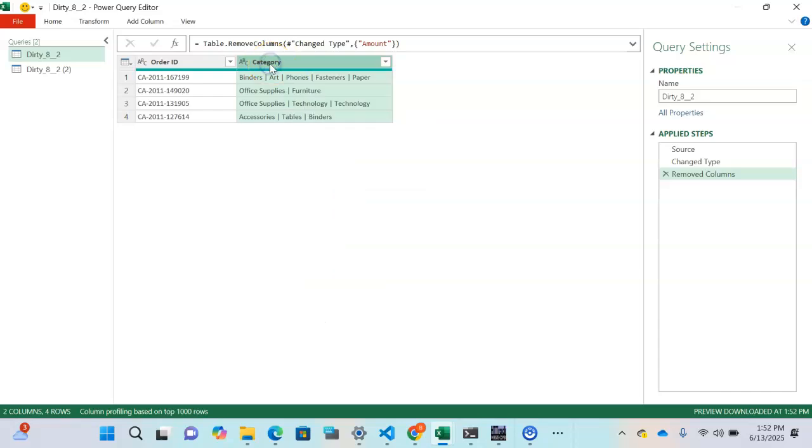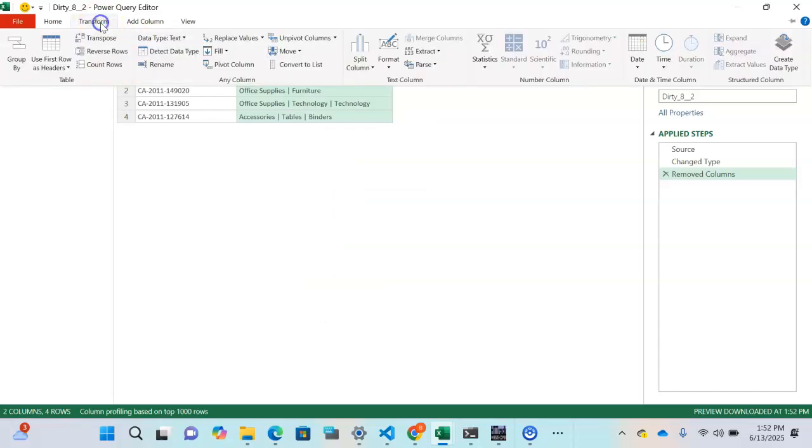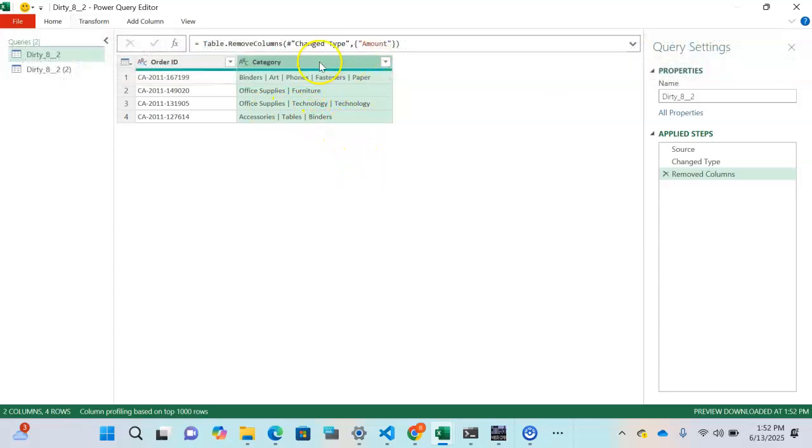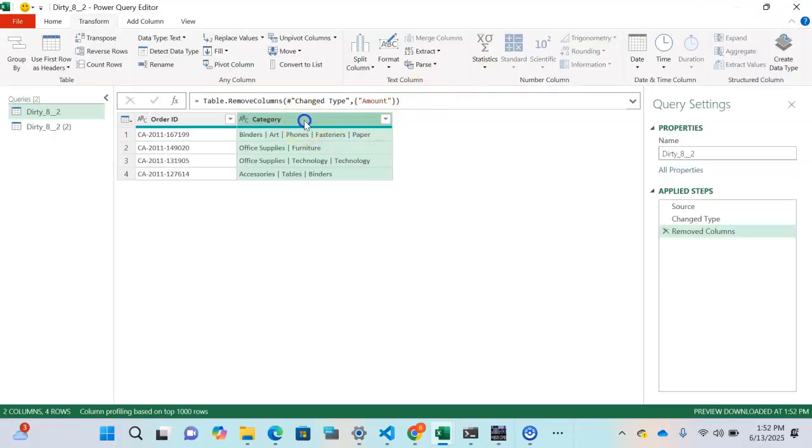Right click. There are two ways to go about this, or you can go to the Transform button. Okay, so I want to be able to split this column, so I will click on the column and Split Column.